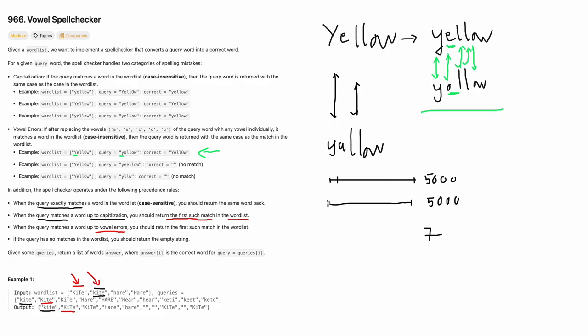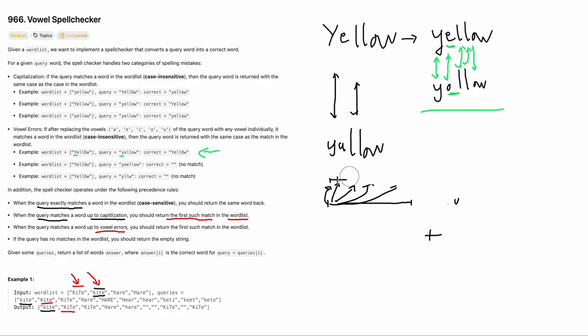It means that for each query word, we need to check with every single word in the word list to find the first match. So that is the big problem, because we will have 5,000 by 5,000 by 7, and this will overflow. That is the reason why we need a better approach to solve this problem.